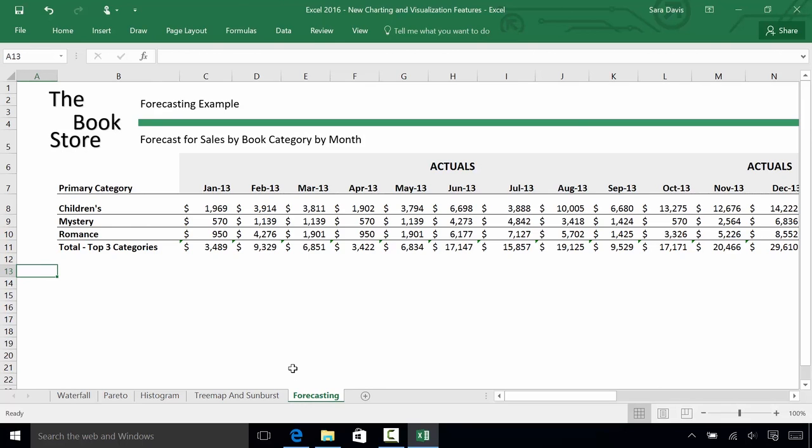Thanks to Excel's new charting and visualization tools, Katie obtained a number of valuable business insights in just a few minutes of work. Later, she will use other powerful analytical charts in Excel to dig deeper into her company's business data. These include Box and Whisker, which adds sophisticated statistical tools to distributed data, and 3D Maps, which enables Katie to visualize business metrics across different regions of her territory.